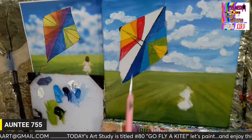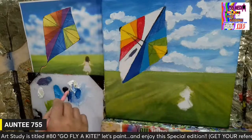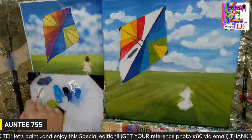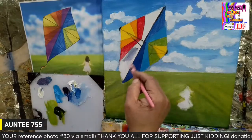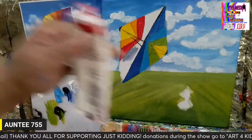And now we got a nice purple. Let me show you what it look like. And I can put some white with it and lighten it up. This white. And it's purple. Okay, and if you want to add a little bit more red to it, you can. But I got this purple.